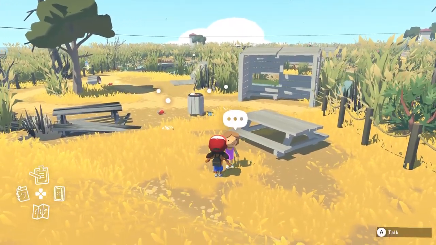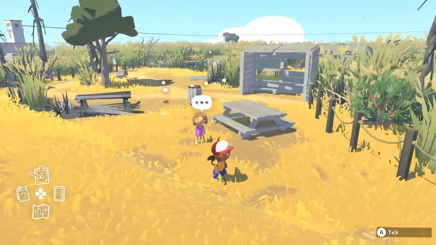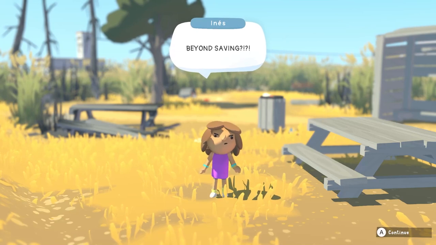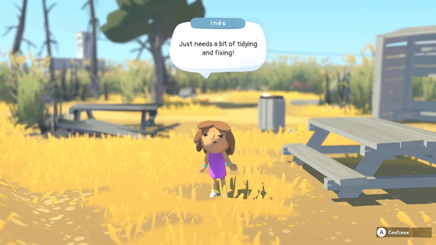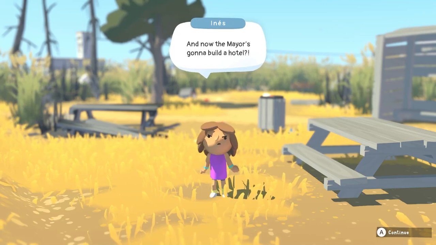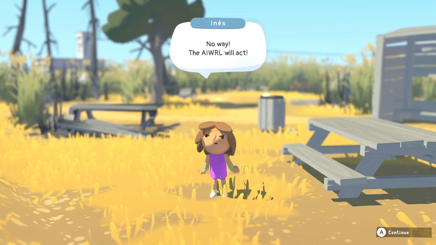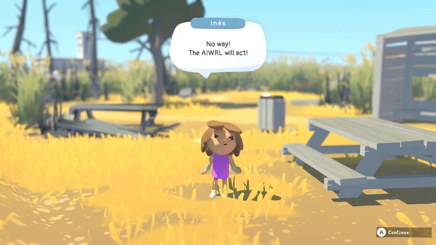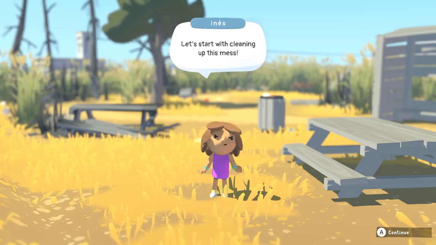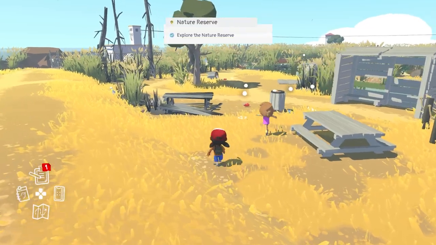Alright. How did I reach the trash from here? Did you see that? Beyond saving? Just needs a bit of tidying and fixing. And now the mayor's gonna build a hotel? No way. The AIWRL will act. Alba, we're gonna save the nature reserve. Let's start with cleaning up this mess. Yeah, let's do it.